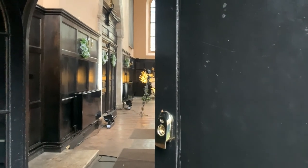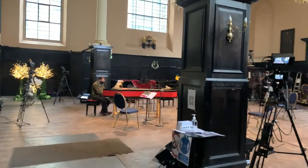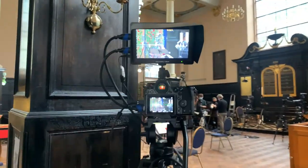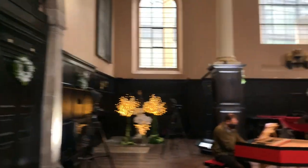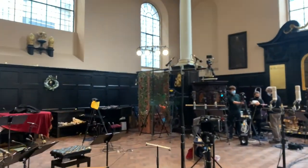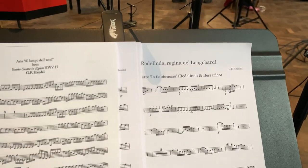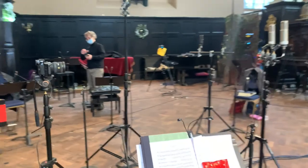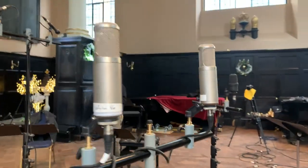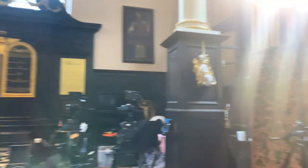I've just arrived at the recording session, which is happening at St Anne's in the city, and we're just getting all set up. The harpsichord's playing, cameras are getting set up — it's quite a lovely set up today. Here are the mics, and this is some of the music we're going to be doing just to begin with. We've got Linda — lots of lovely stuff. The crew is just getting set up ahead of the recording. We're all super excited. So time to get warmed up and ready to record.